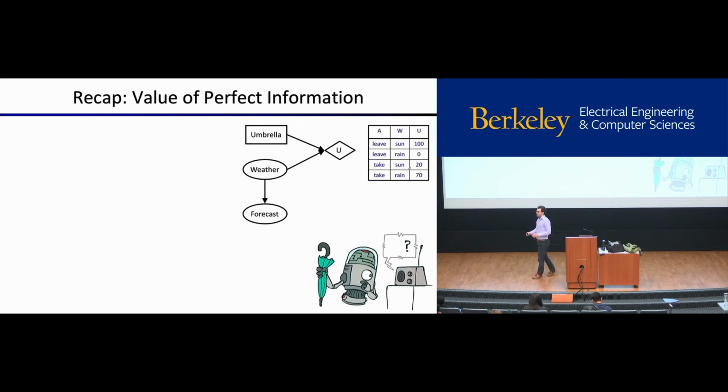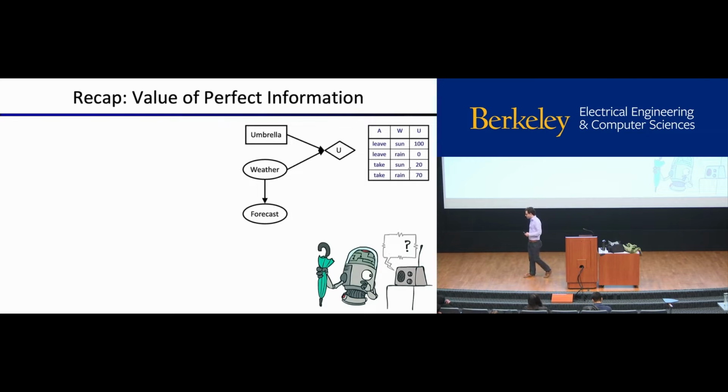So then we talked about the value of information, the value of perfect information. And so we said, let's suppose that I want to know, should I bother to check the forecast? Right? So how much value is there for me in going to check the forecast versus if I don't check the forecast, right? So you have to always compare this. What am I comparing the value of checking the forecast with? Not checking the forecast. So either I know what the forecast is or I don't, and I'm comparing the value of those two different scenarios.